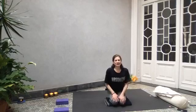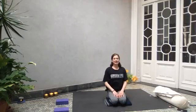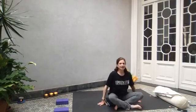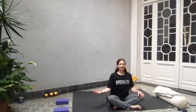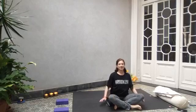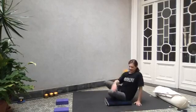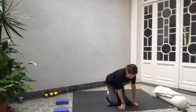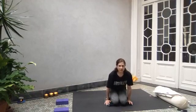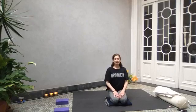So if you joined us already, come and sit up tall. You can sit either on your knees or you can sit on your hips, cross-legged. Make sure you have something like 2 blocks and some cushions, maybe a bolster and a blanket. I hope that you're all doing very well. It's nice to see that you're all joining.